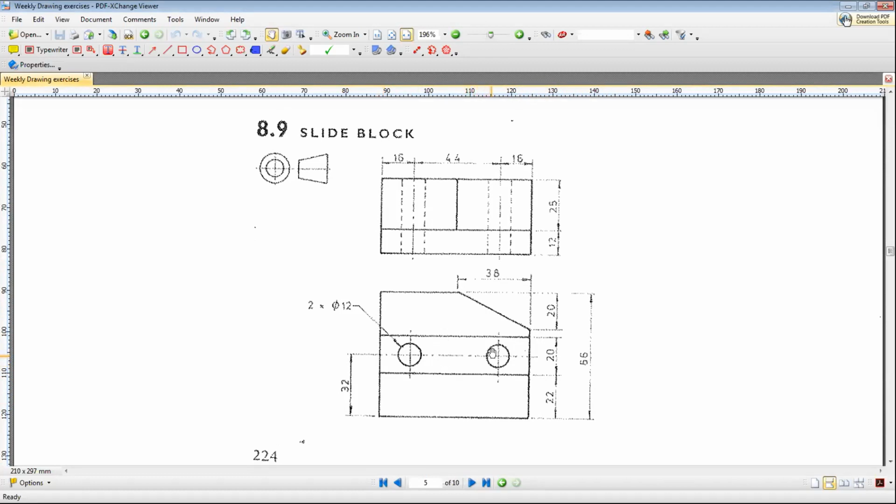So for this exercise, I found this side here gives more details because you can see there are some inclined surfaces here and some circles. So we can start to draw a vertical line, and then keep going to draw the other details there. So I will start drawing the side view from this point, and then extrude this side view to have the illusion for the extra bit of this drawing.